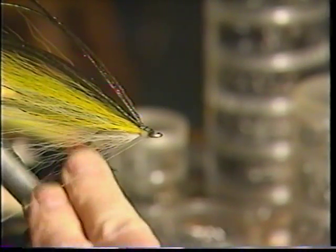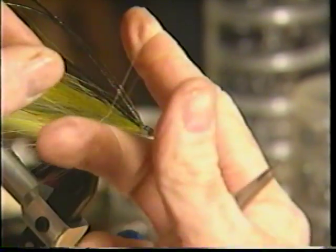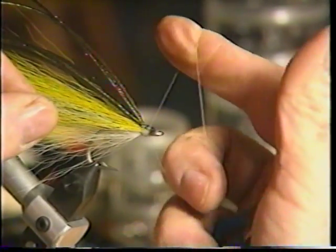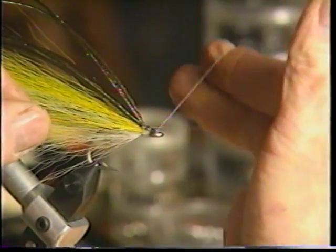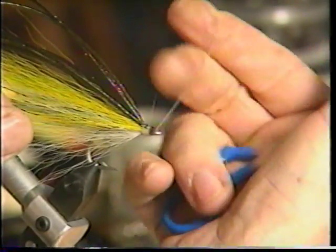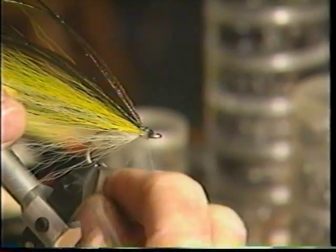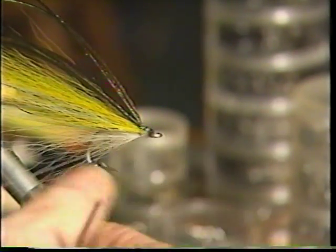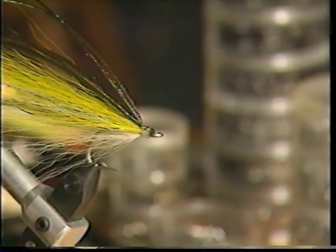Okay, capture the thread with the back of your fingers, loop it, bring that intersection against the head, go back, splitting the hook and underneath, back splitting the hook and underneath. To the rear, splitting the hook and underneath. Minimum of 3, a maximum of 5 times. Snips off.